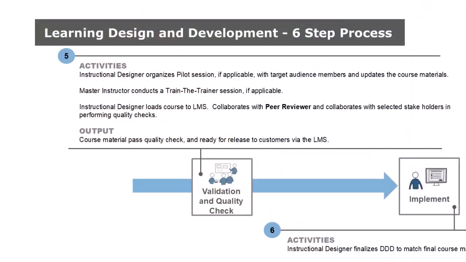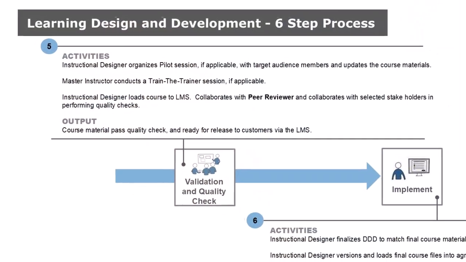You need to go through this peer review. I would not suggest you let the instructional designer who developed the material do the review on their own. And I also suggest that you have some sort of checklist of what you want reviewed on the LMS so that we ensure when it's released to the public, to your customers, it plays the way it was intended so the learning can take place. So the output of this activity is course material that passes quality check and is ready for release to customers via the regions and for instructors, or via the LMS.